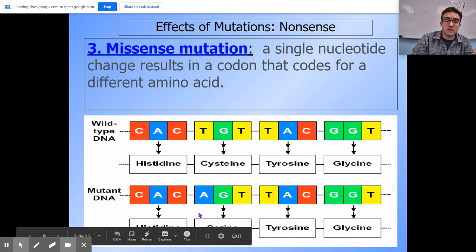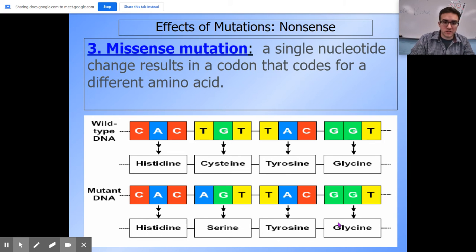The rest of the sequence is still the same, right? All the other three amino acids still get made, and they're still the same amino acids. But because we changed that one, we have a high risk of the protein's function changing because the structure is going to change. So changing one amino acid can change the structure of the protein, which is then going to impact how it functions. So those are your three types of point mutations. You have missense, nonsense, and silent ones.